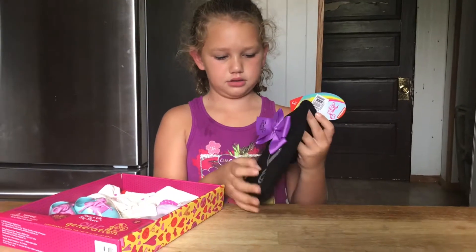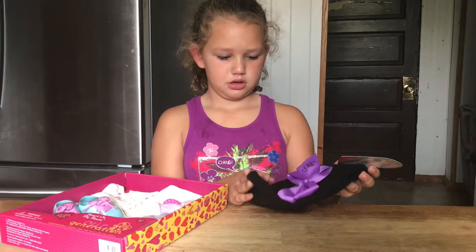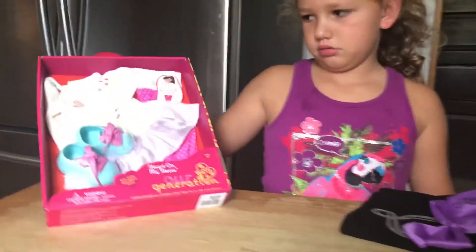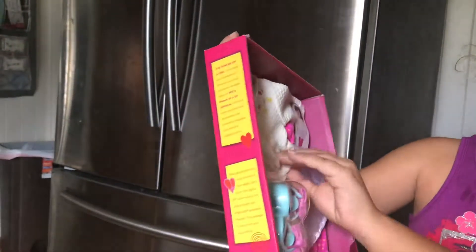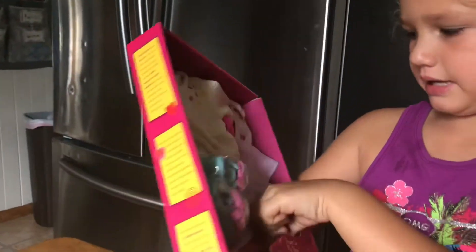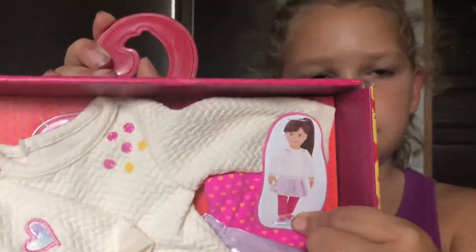And it's three dollars and it has a JoJo bow, and it's pink, and it has the symbol. And then I got like this doll thing which comes with shoes, and a balloon in pink, and this has a heart that I like, and it has a skirt in pink. And this is what I look like on my doll.